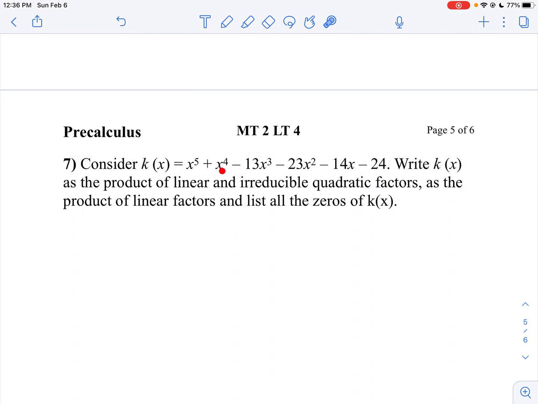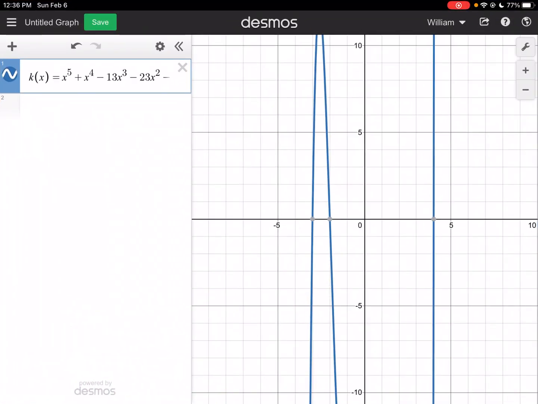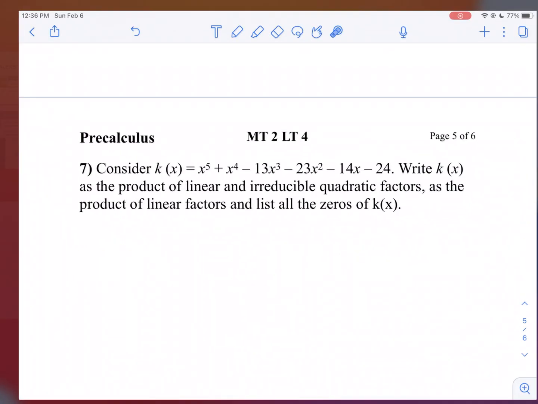If I count the positive sign changes, there's only one sign change, so I have to look for one positive root. And then I'm going to graph this so I can see where I'm looking. I can see that my roots aren't going to be anything beyond 4. Okay, 4 looks like a positive root I'm going to have, and it also looks like I've got -2 and -3 as my rational roots. So now let's use those to find the ones that aren't listed. Let's start with 4.